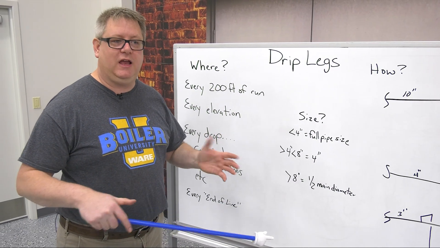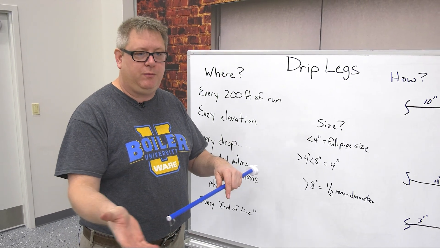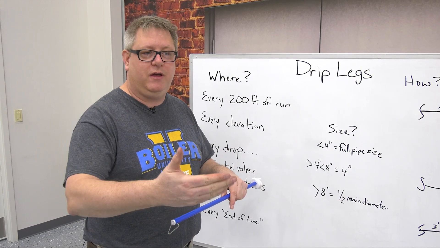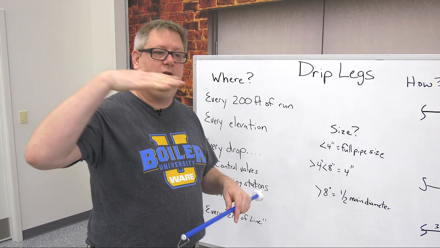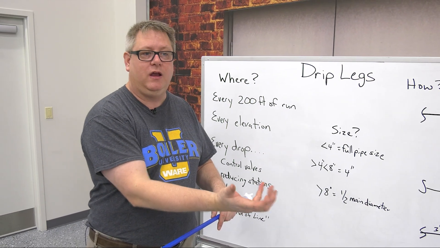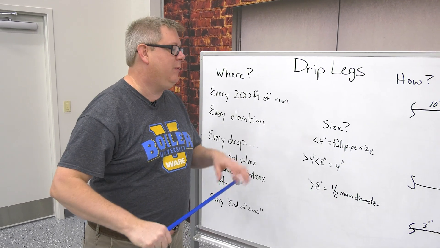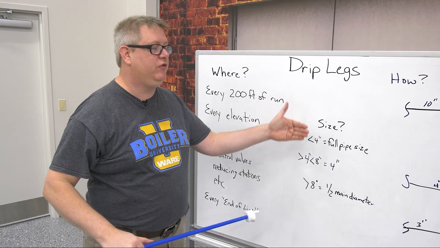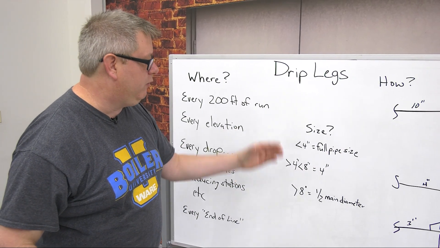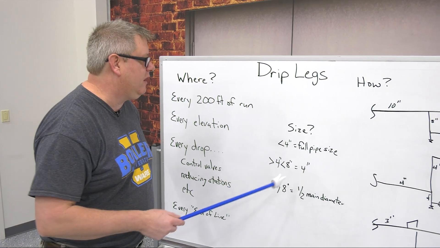Over and over again, I will see a three quarter inch weldolet in the bottom of a four inch pipe that's supposed to be a drip leg. And the problem is with the velocity and smearing of the condensate down that pipe, it's not going to go into that weldolet. A weldolet will only remove literal standing water in the pipe, and that's not accomplishing our goals. So we use a full size T to drop down and a full size diameter drop for collection of the condensate.